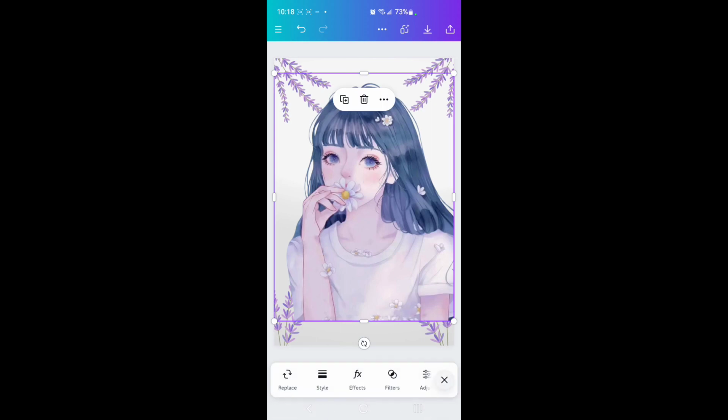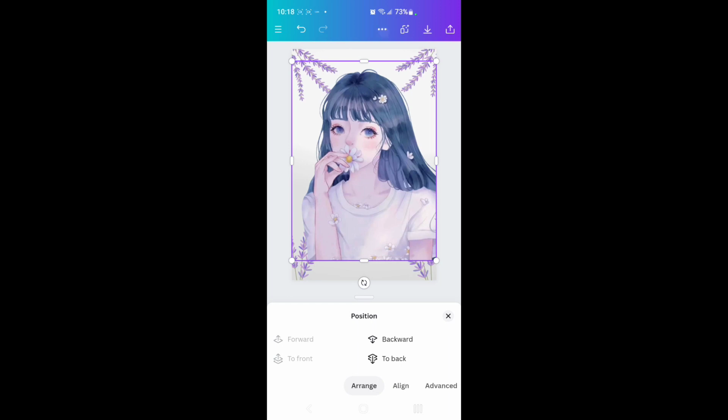Just want to have her selected, and in this menu down here, we would slide it until it goes to position. You would press position, and these would be your options, backward or to the back. We don't want to put her all the way to the back. I would just want to hit backward until I'm satisfied.